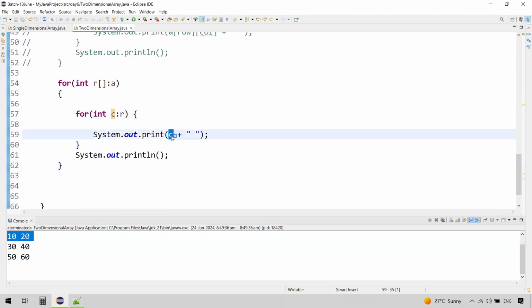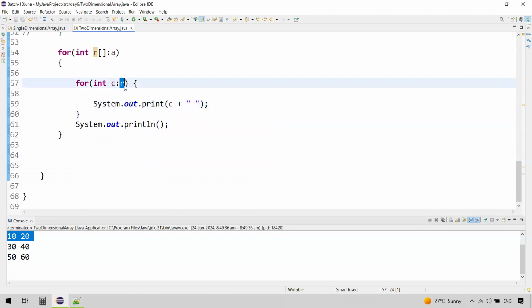And then using that value here. So when we say C, it is of the current row. So first column, say for example, and again, next time, current row, second column. Like that, all the columns for that current row will be displayed. Is that clear?